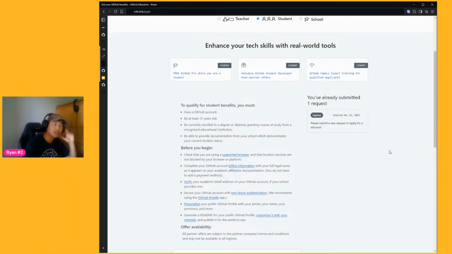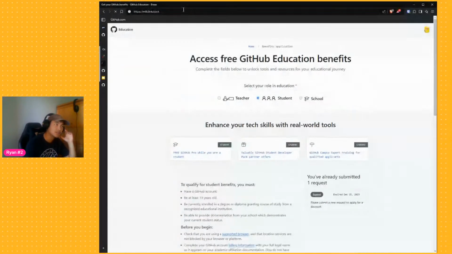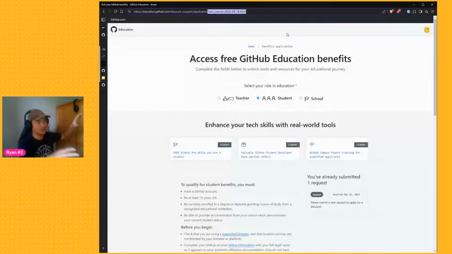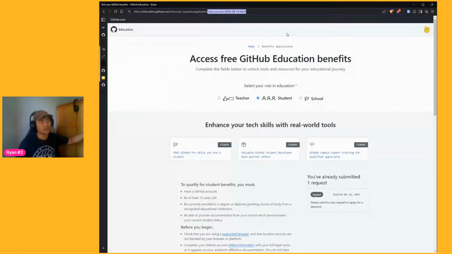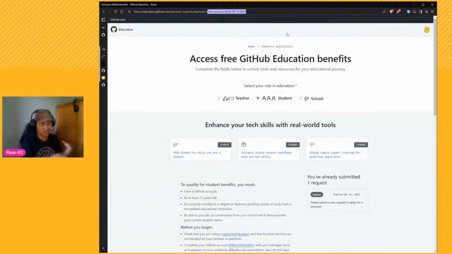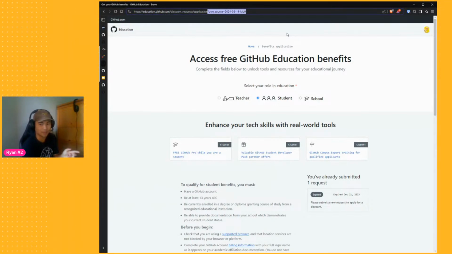you pop over here, and if you enter in this link, it'll pull you up to a page that looks something like this. And you'll know that you're in the right place because at the end of this, it's got this little question mark. And then it says UTM source equals blah, blah, blah. That's basically just giving us a query and the YouTube thing. And this is how affiliate links and partner links work.